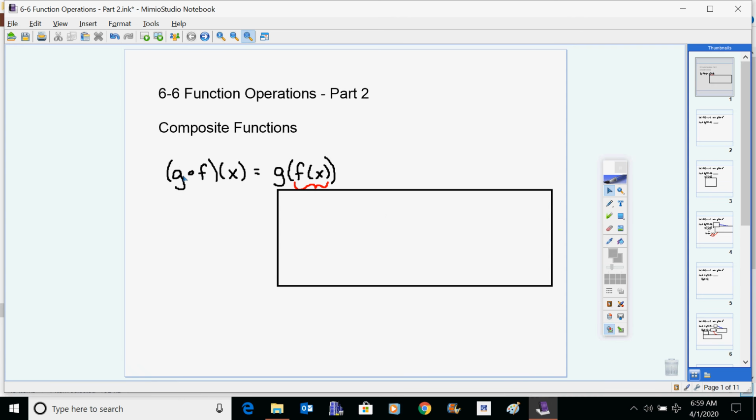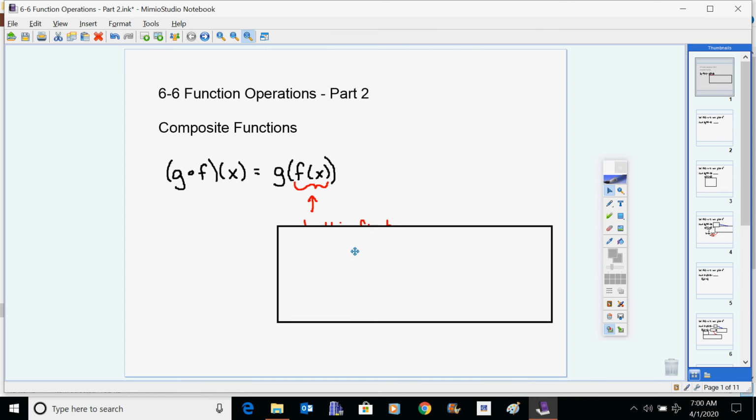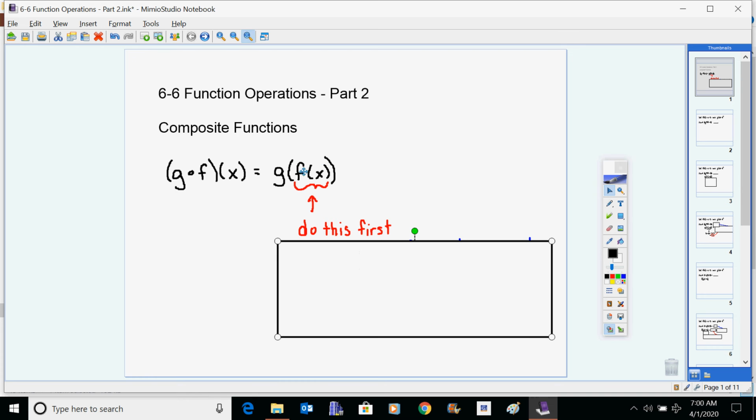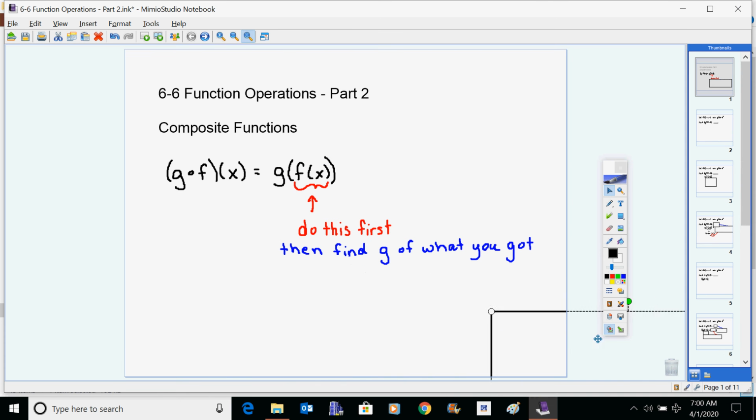This will make a lot more sense once we have an example, but the key to this is that the order of these functions matters, and when you put the composite function looking like this, it means this, which means that as always you work from inside, the furthest inside a set of parentheses first. So you're going to do whatever this thing is first, and then you're going to apply the g function to it. Now, as I said, this makes much more sense once we have an example, so we're going to do an example here.